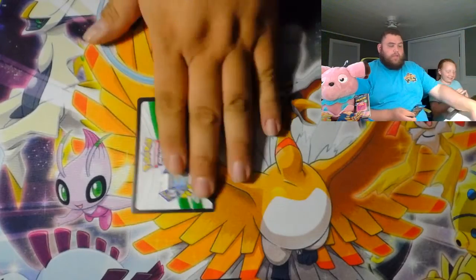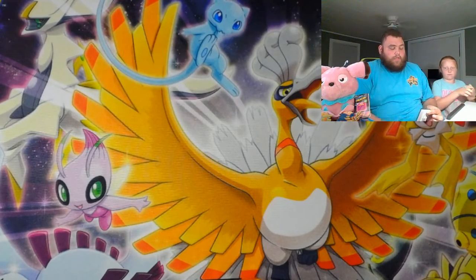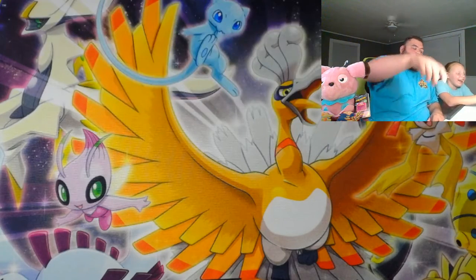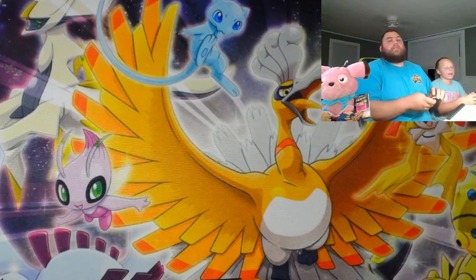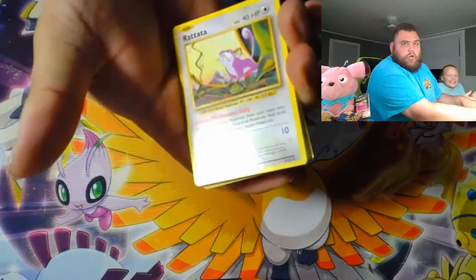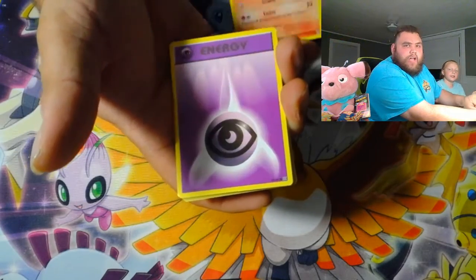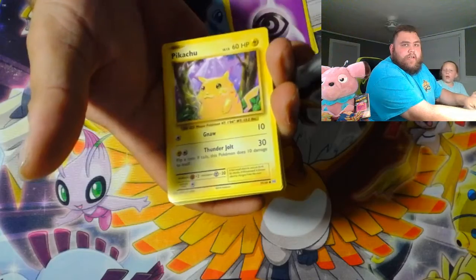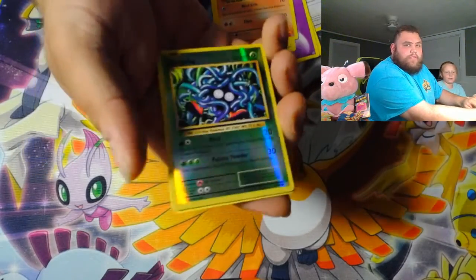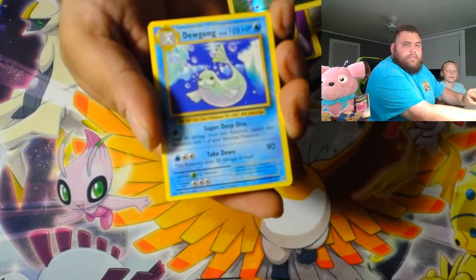That's always good. We know white backs usually show up with some awesome rare cards. Popping mine open. I got a green back, so we'll see. Going first here. Rattata. Charmander. Psychic energy. Pikachu. Growlithe. Reverse foil Tangela. And our rare is Dewgong.